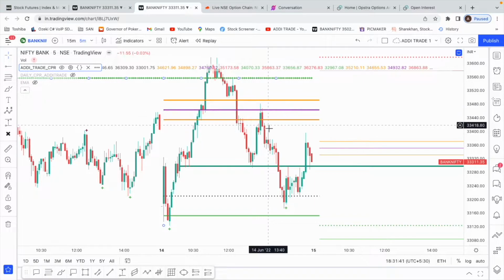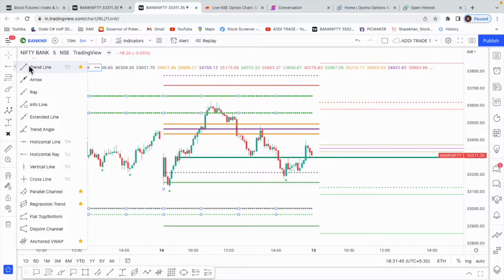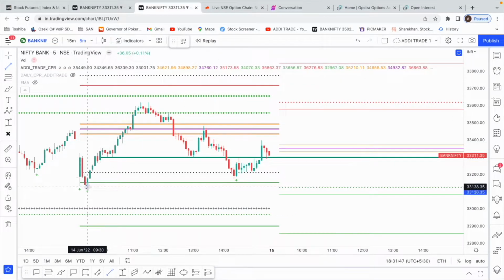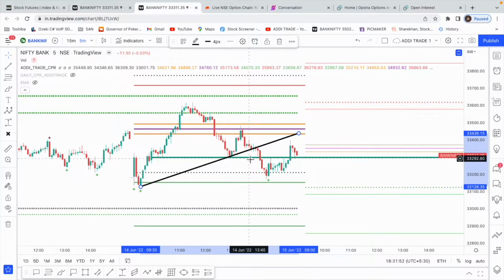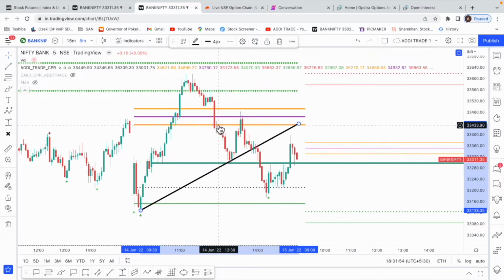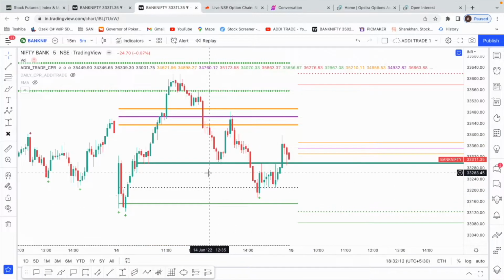So in the second fall, where we could have entered is, see, in option buying, the best thing to do is just enter and exit, not wait too long for a trade. Even this trade from the CPR until here was a good trade. The second thing is, when this green support line that I've drawn and this trend line broke, we could have traded until this previous day low. Then again in the end we got a bounce. So even this down move was tradable pretty easily.